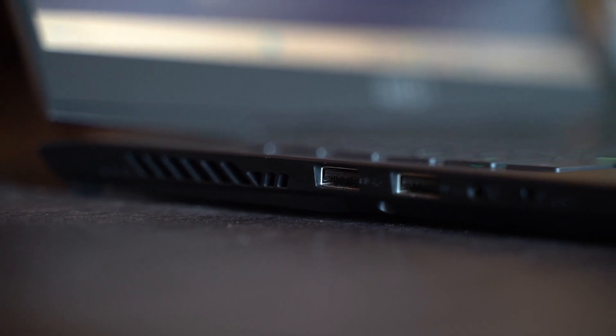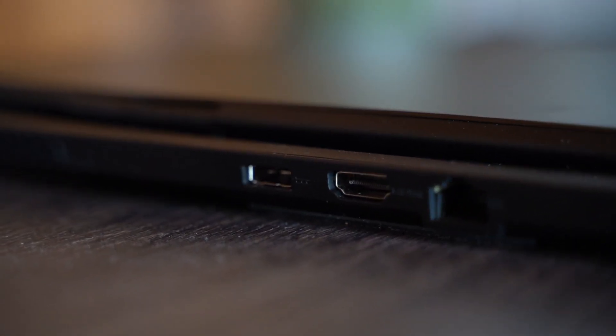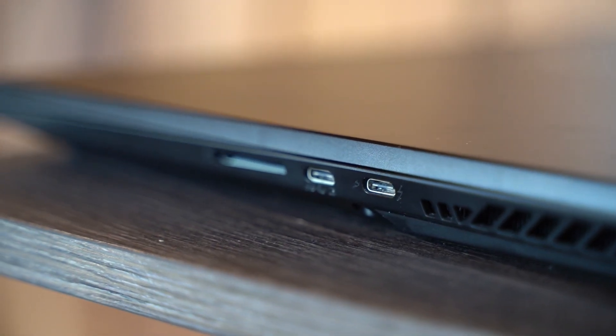Looking around the laptop, there are a few other ports. We have two USBs on the side, a headphone jack, and an on/off switch for your webcam. For me, working with clients means a lot of conference calls, and it's nice to be able to lock and unlock your webcam so you always know whether it's on or off — a great little safety feature. In the back you have your charging port, an HDMI cable port, and an ethernet port in case you want to plug directly into your router. On the side there's the SD card reader, plus a couple of USB-C ports. It has all the connections I personally need, and probably what most content creators would need as well, with everything built right in.